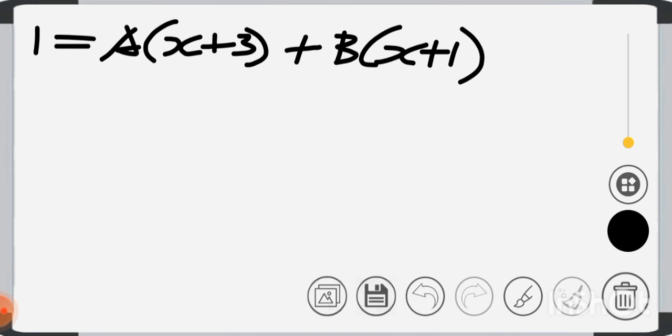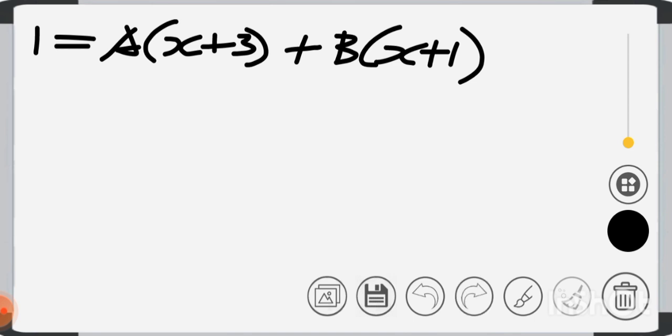Now the first way people use to do this from O level is to say, how can you eliminate either A or B? Use the elimination method, that is to make A zero or B zero. Although that will not work for some questions. It works for just a few questions in partial fractions, all those simple cases. Although let me still try that.